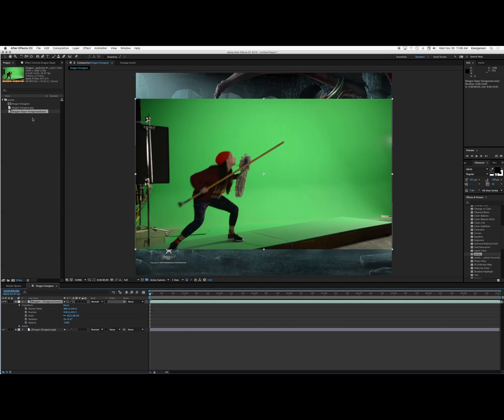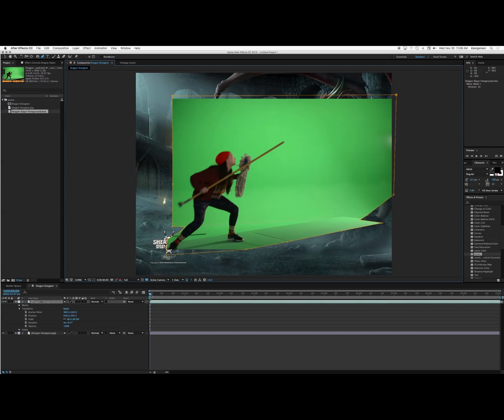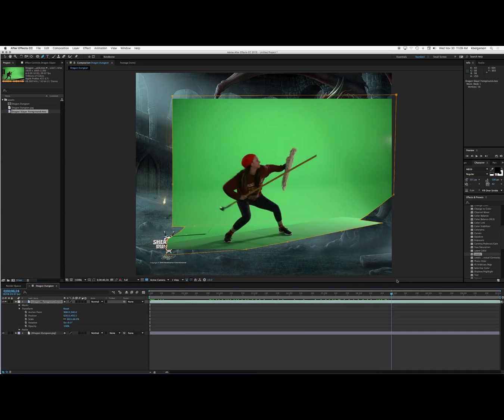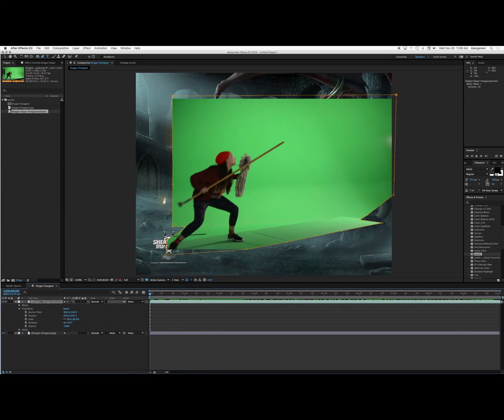And so with this layer selected, we will click on the pen tool, and we will then carefully just click on the parts that are green, and this needs to get moved up a little bit. And so in order to continue this mask, we need to click on that point there, and continue forward. And now we have an all green area, and if we take a look at our talent, we will see that she remains in the shot. There's points where her sword comes out of the shot, but we'll just have to live with that. That's technically a mistake. Alright, so our mask is good.